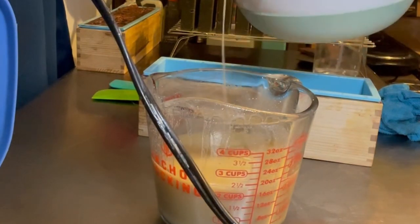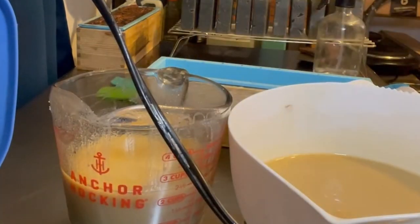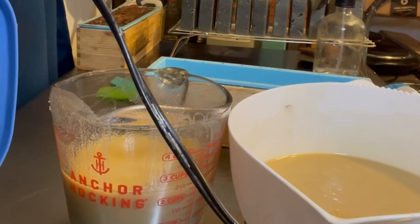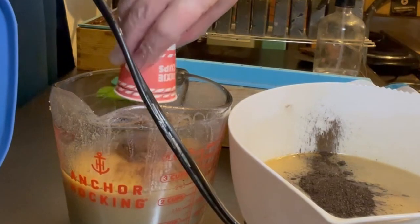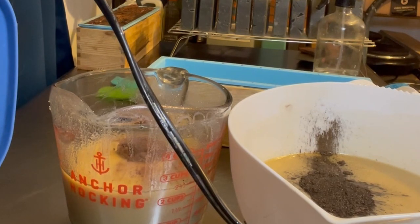Pour that off. So the colors I have today are Red Drum from Mad Micas and Hot Man on a Tin Roof, Mad Micas. Don't you just love the names of their micas? So I'm gonna just go ahead and add them. I also have some titanium dioxide mixed with some water, just in case I can get that ombre effect. If I don't, I don't, but I'm hoping to get a little something.